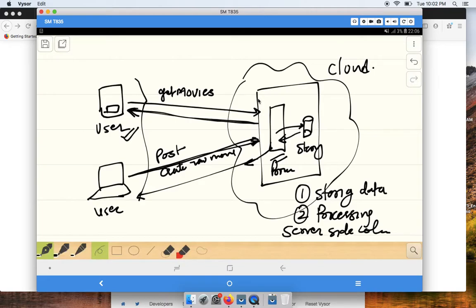So this is the overall picture of why we need the backend. The backend will store and process the data. So it is clear that we need a backend. For any application to work in a real time scenario, we need a backend.